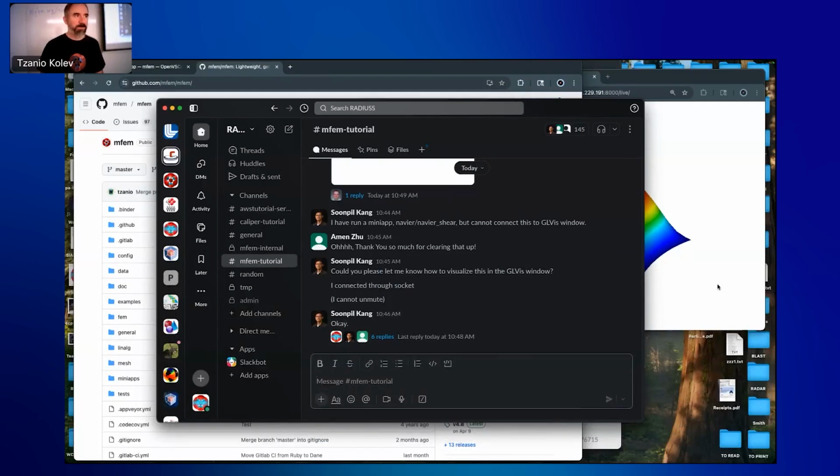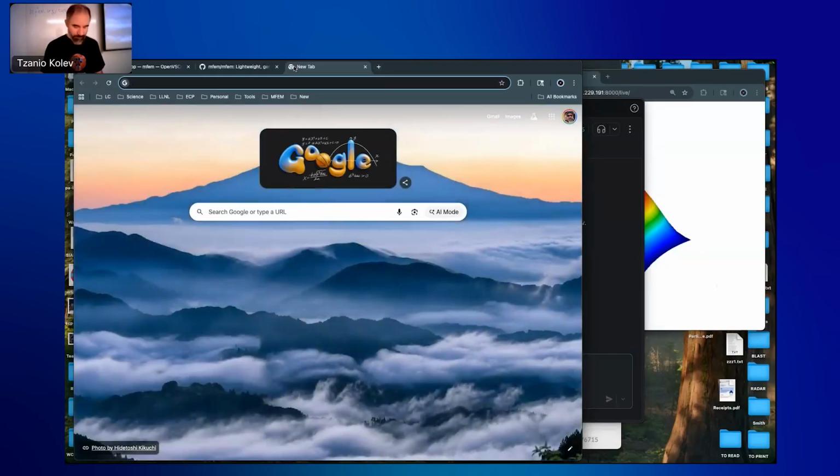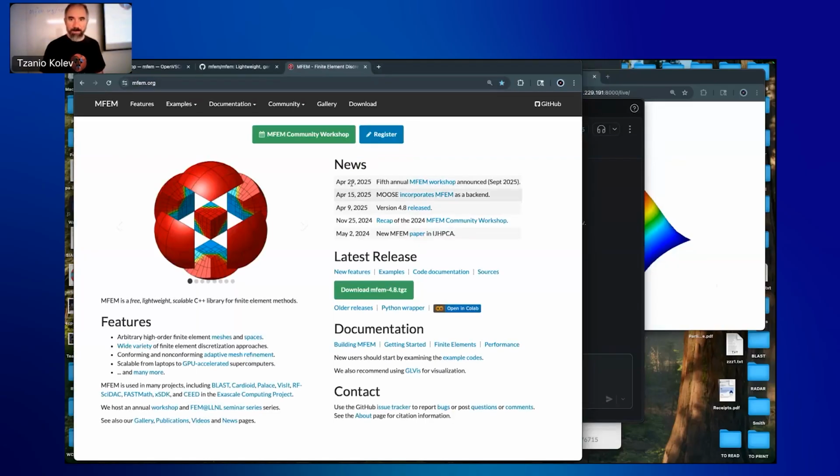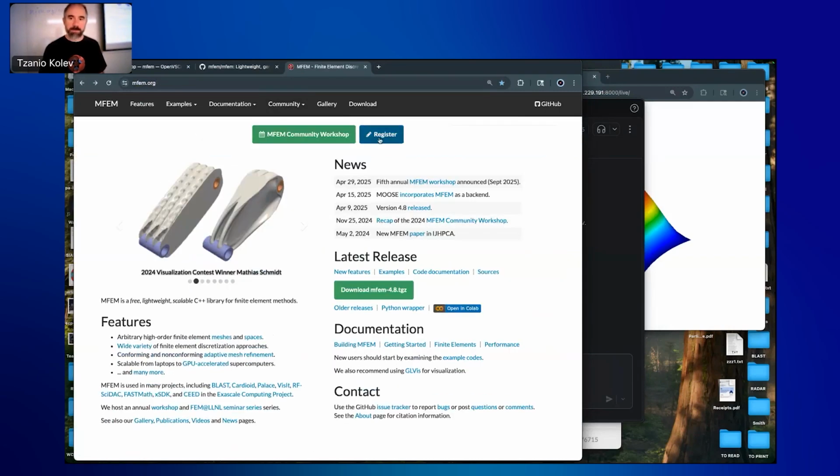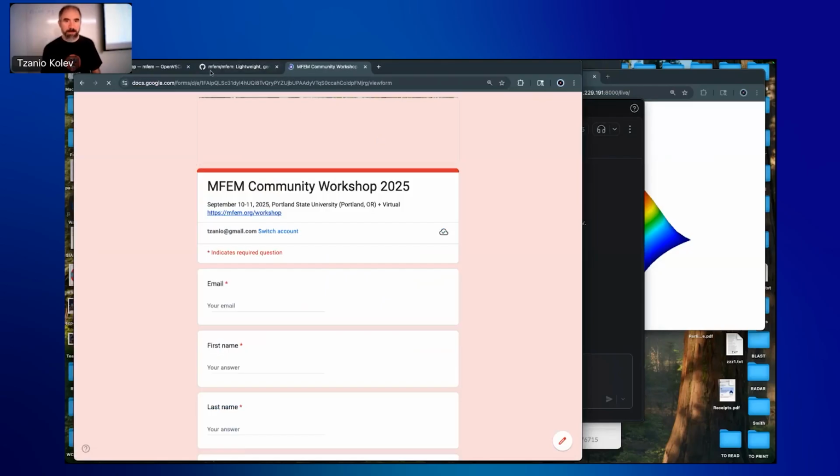Hope this was a useful introduction to everyone. We just scratched the surface of what MFEM can do, which is much more. If you want to hear technical talks and advanced demos, let me mention again that the workshop is the next few days, and you can still register to attend online.